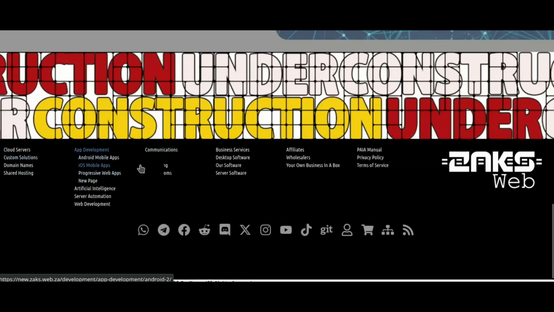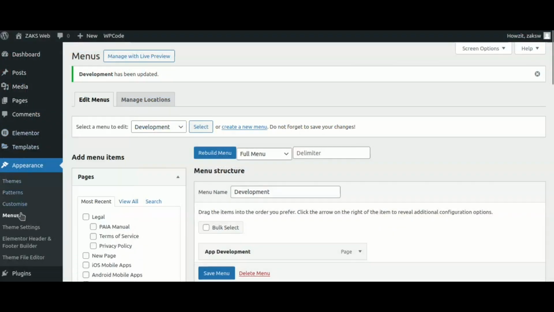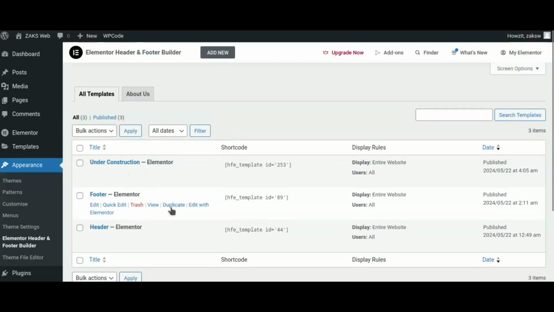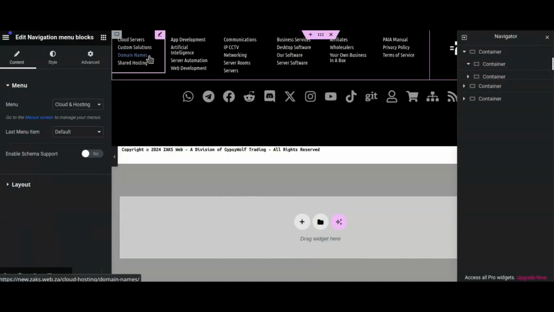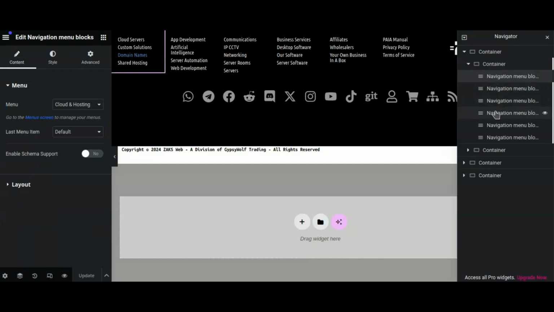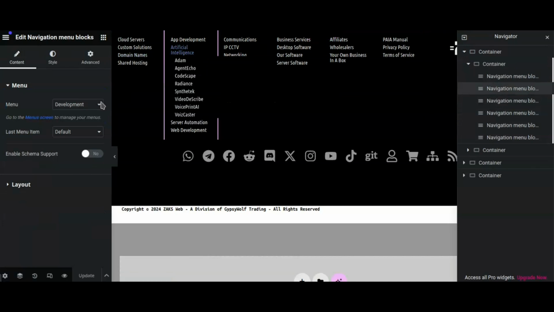Now how do I get these individual menus at the bottom? If I go to Elementor header and footer builder, and I open the footer, you'll see I've got all these navigation menus, and each one is its own menu.